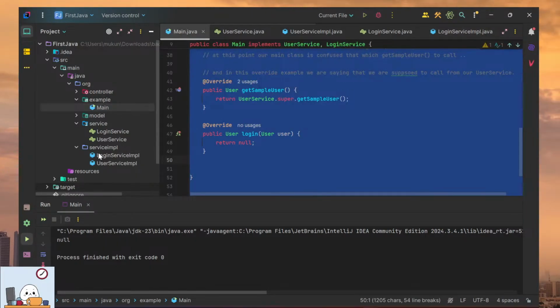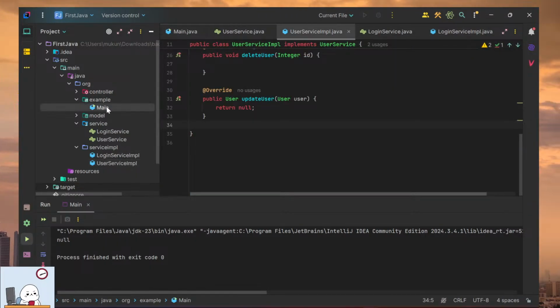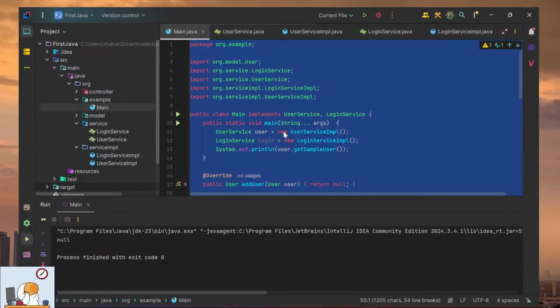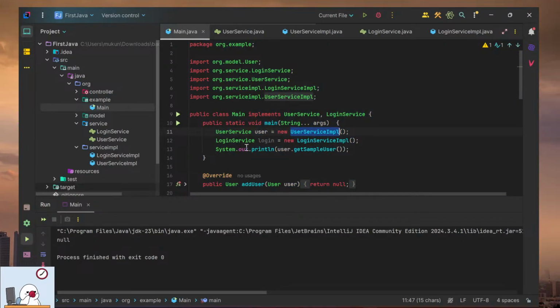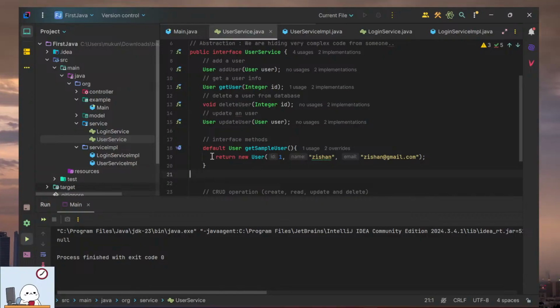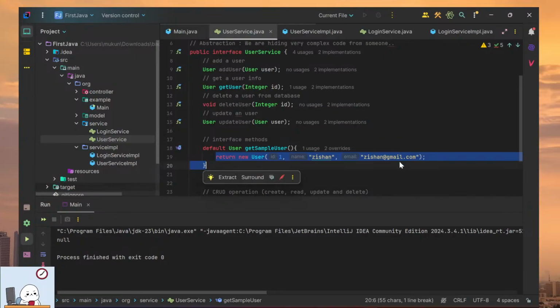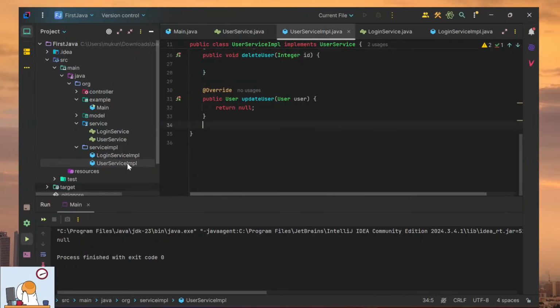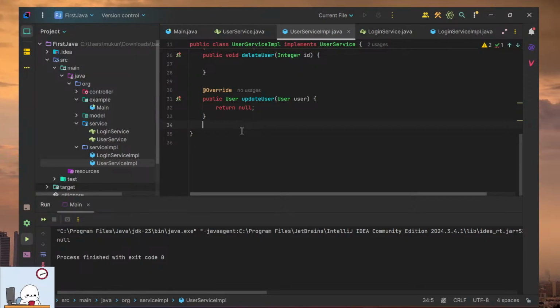Oh, so what happened is when we created the object of this user service implementation, even if we have a default method here and it is defined with some value, if you override it, what override means is it will change whatever you want.